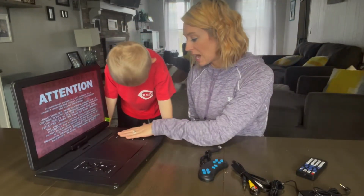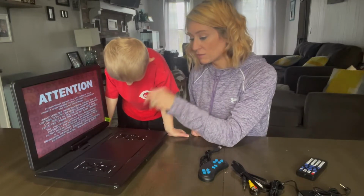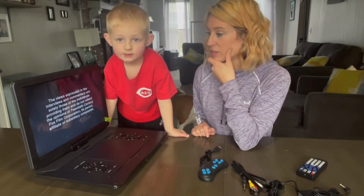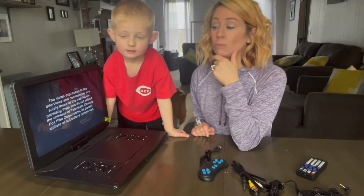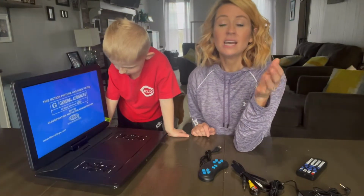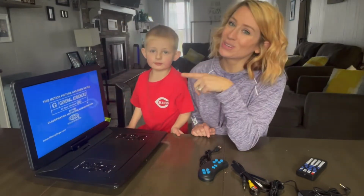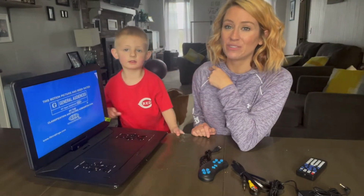But you can see it has all the setups. It has the DVD, it has the volume, it has the ability to skip and volume up and down. So it has all the different things. It also has a headphone jack. So that way it's going to be really nice, especially if you are in the car or somewhere else and they're watching it and you really don't want to hear what they're listening to. You're going to be able to have the headphone jack as well.